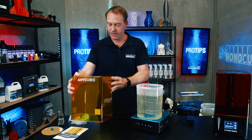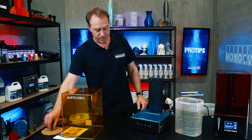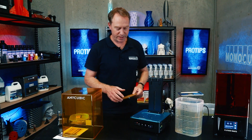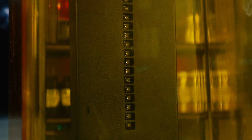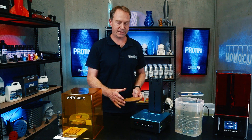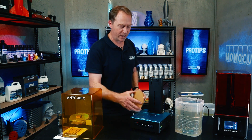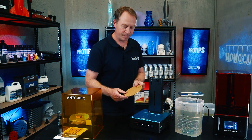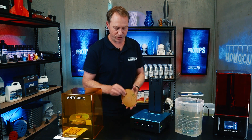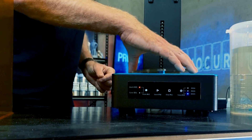I'm going to stop this now by pressing the stop button, take the lid off, and lift the basket out. Now it comes down to the curing. You can see these LED lights here are what do the actual curing. There are none on the bottom and none on the top, but from my basic tests so far it actually still cures quite well, and you can always put the model on its side. This is a clear perspex disc — it has got protective paper on it so you can just remove that.